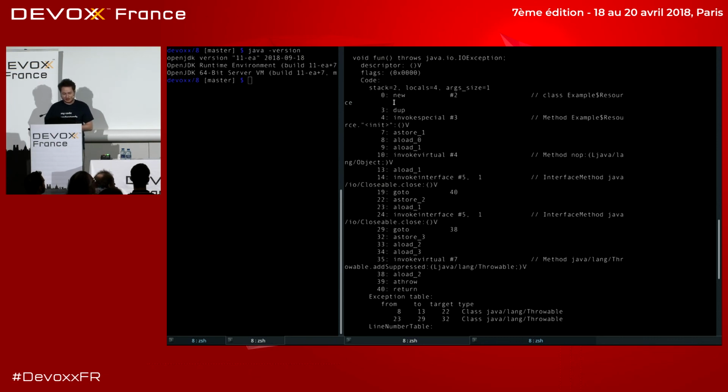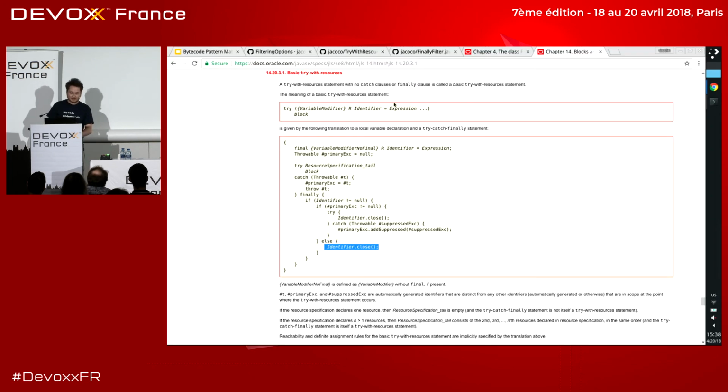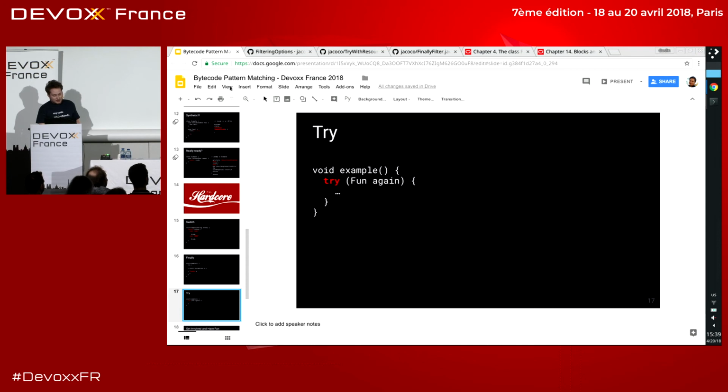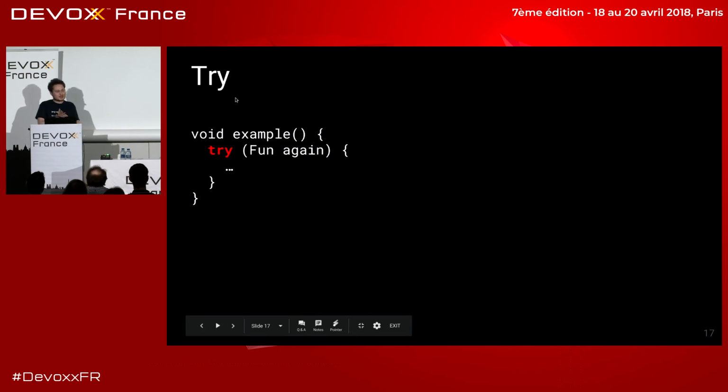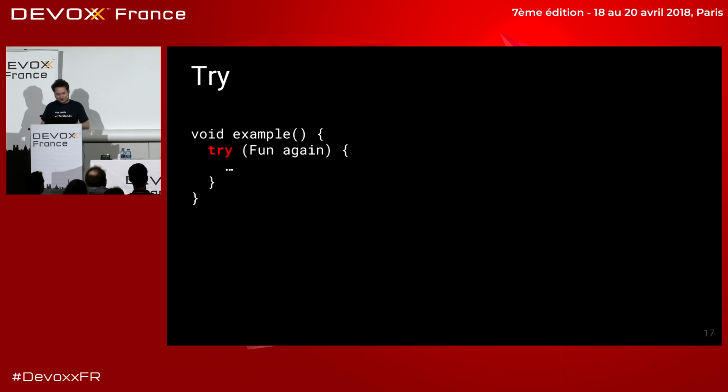So in JDK 11, the compiler became really smart. It can prove that, okay, we initialize the resource, it's never null. And then, when doing a duplication of a finally for try with resources, in one of those duplicates, we do not need to have a null check. So it is omitted. Why was it interesting for the code coverage tool? Well, we implemented a filter. This worked perfectly for 7, 8, 9, 10. In 11, it got broken. We're going to fix that. It's not a big problem, but it's quite hard to adapt to the changes in the compiler. And that's again why we need to test on a wide range of compilers how all this behaves.